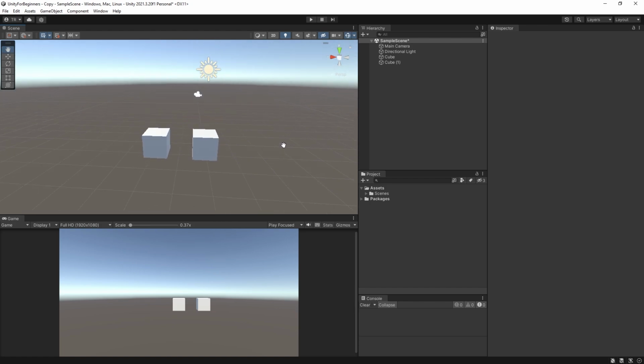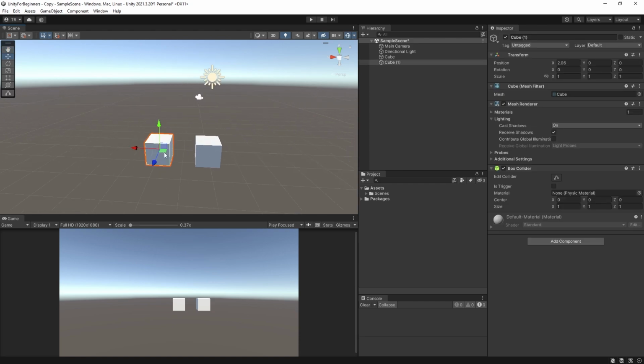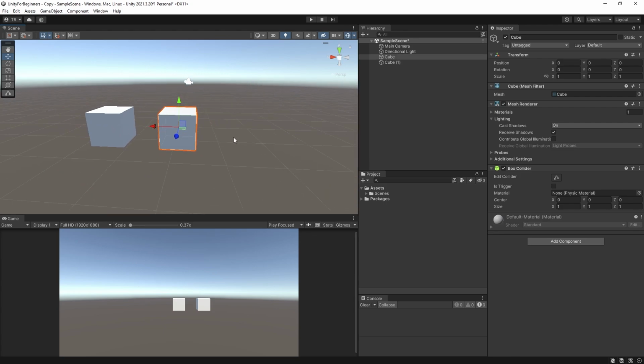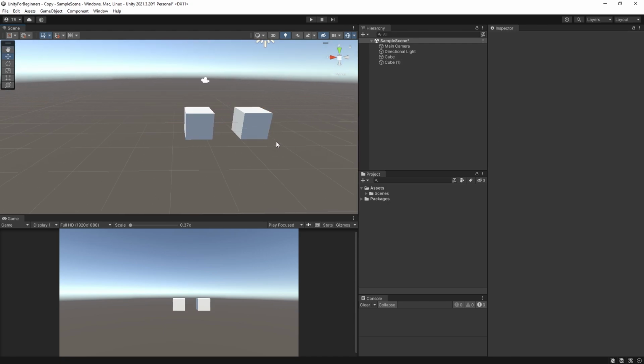Click and hold your middle mouse button to move the scene left and right and up and down. And at any time, you can set focus on a particular object in the scene by selecting the object in the scene and pushing F on the keyboard. Similar to the hierarchy one, but you don't have to push shift because you are already in the scene.